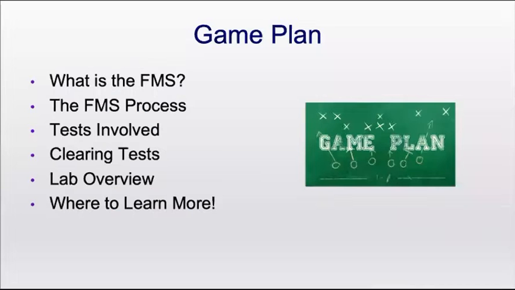So the game plan for today is we will discuss, first off, what the FMS is and what it's used for. We'll look at how the process works in a global or a general sense. Then we'll talk about the different tests that are involved. There's also a few different what we call clearing tests, which are designed to identify any sort of pre-existing medical conditions that are glaringly obvious that might get missed by the actual FMS testing protocol. Then we're going to talk about what you can expect in the lab, and I will give you some links on where to learn more about the FMS.